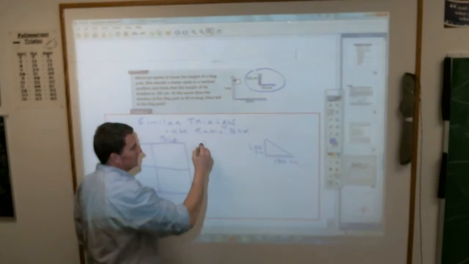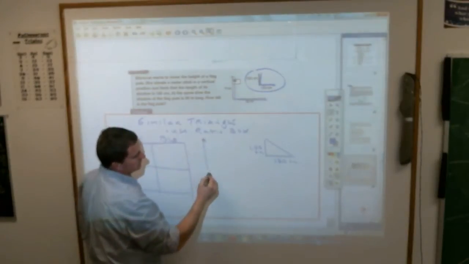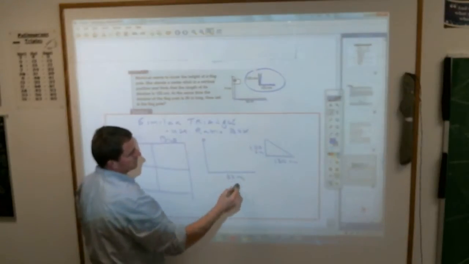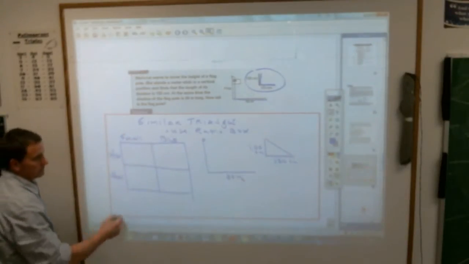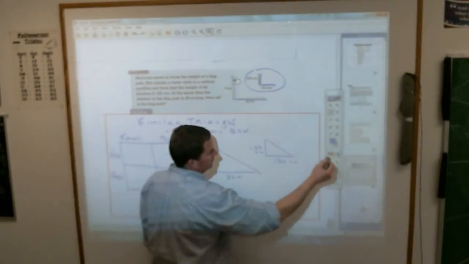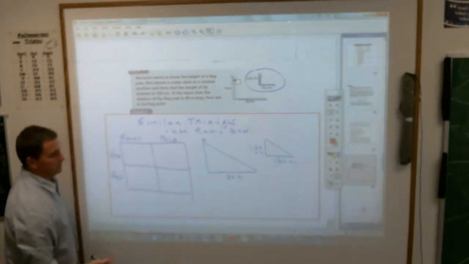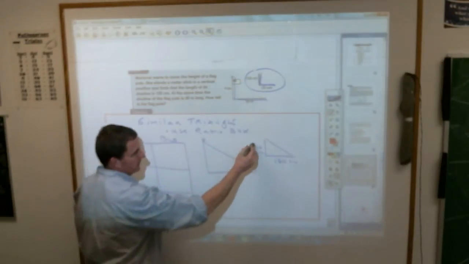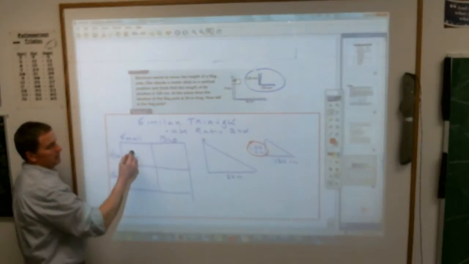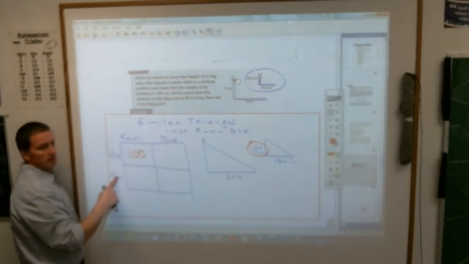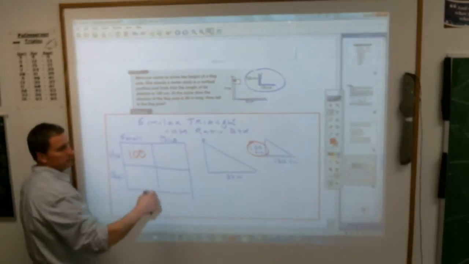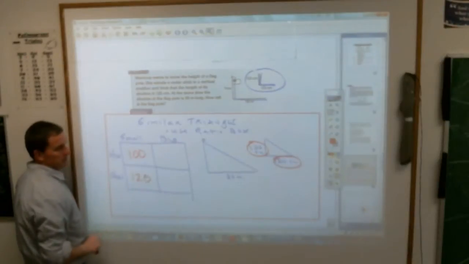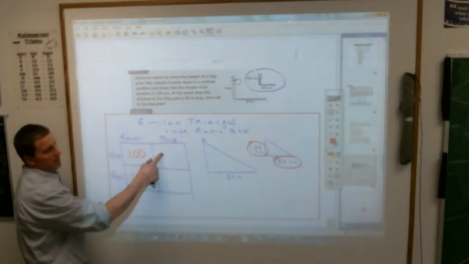And the big triangle is the flagpole, which the problem with flagpoles is it's really hard to get to the top when you measure them, so this is a good way to try to figure it out. There's my triangle there. And then you just need to fill in the pieces here. What was the height of the small triangle? Oh, that's right here. It's 100 centimeters. What is the shadow of the small triangle? Not rocket science, but it is 120 centimeters.